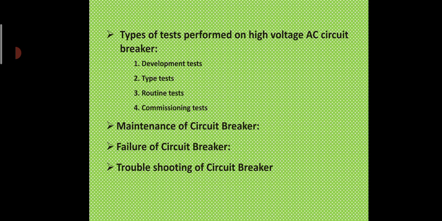Next is more time taken in opening. Increased friction in pole unit, high contact grip, sluggish operation of the trip coil, increased pickup time due to reduced battery voltage. Its remedies are to carry out the necessary repairs. Next is breaker does not operate by the electric signal. It's a spoiled spring, open trip circuits, fault in the trip coil, spring might not be charging. If the breaker works manually, the mechanism is okay. Then remedies are: check the closing spring, take the suitable measures after deciding the causes, and check the supply of the spring charging motors. So these are the different types of troubleshooting of the circuit breaker.